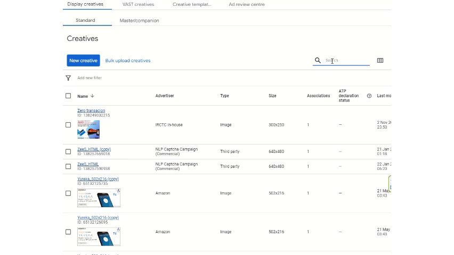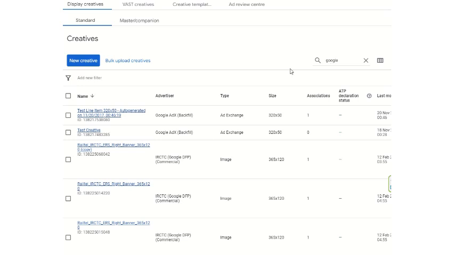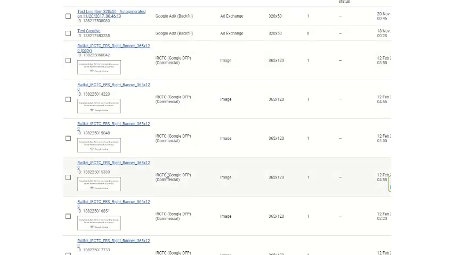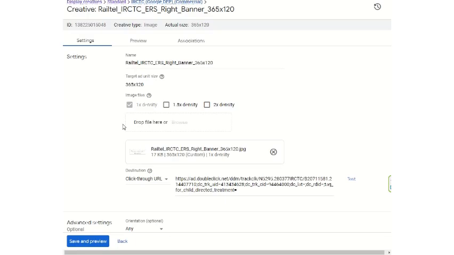Suppose I am searching for Google. I can get various Google creatives, like a Google ad banner for Google Railway Wi-Fi, and we can see that creative here.